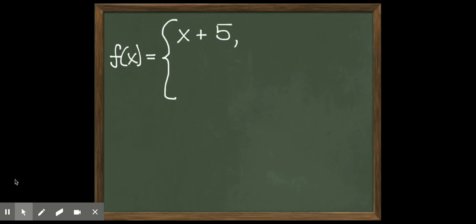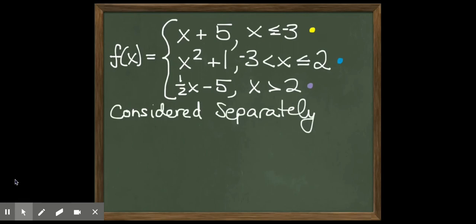Let's go ahead and see how this is. Before we start graphing the actual piecewise function, here it is again, we're going to consider the pieces separately. So if you consider the first part, the line x plus 5, that by itself would just be y equals x plus 5.